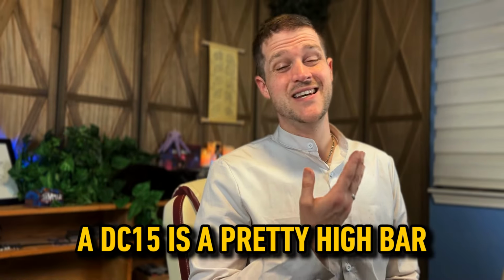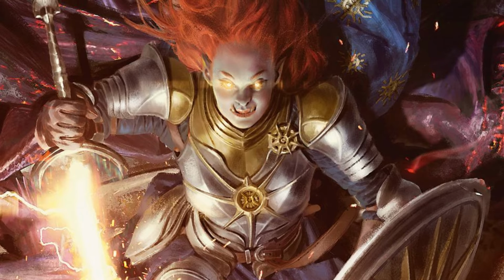A DC 15 is a pretty high bar for characters like the Paladin and their heavy plate mail that traditionally have suffered from a lack of stealth skill in the first place. But as far as I can tell, Pass Without Trace is still unchanged with its plus 10 bonus, meaning a DC 5 to go invisible is still very attainable for every member of the party.